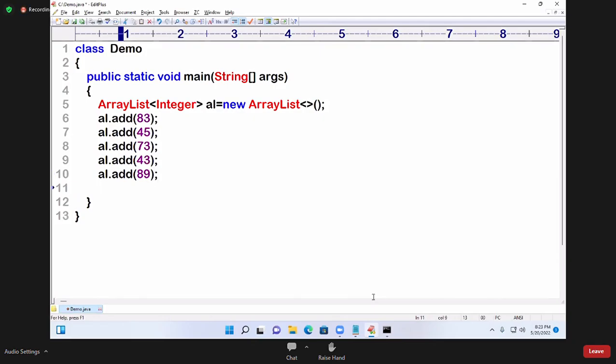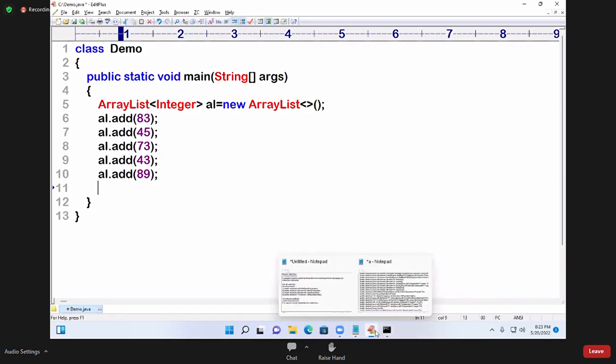Now, if you want to iterate these elements, we used the iterator interface. You studied iterator interface, list iterator interface. Instead of those, we can go for this stream API.